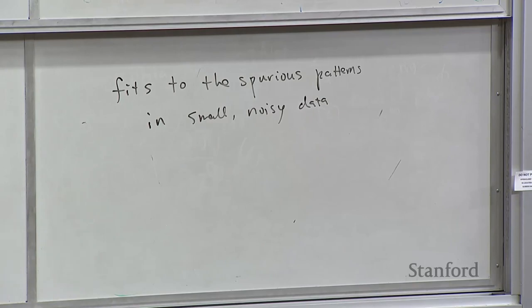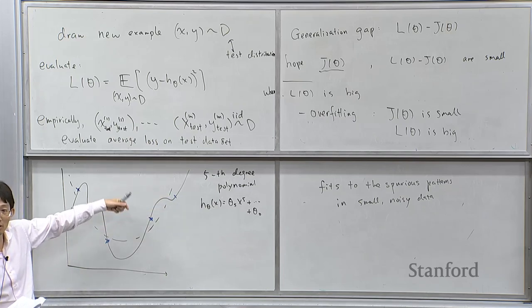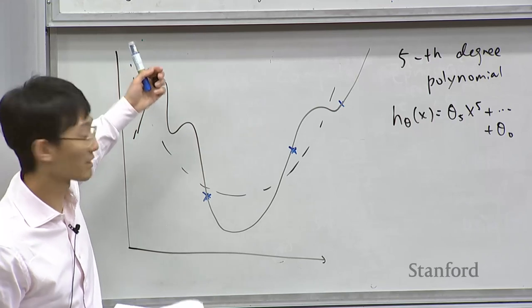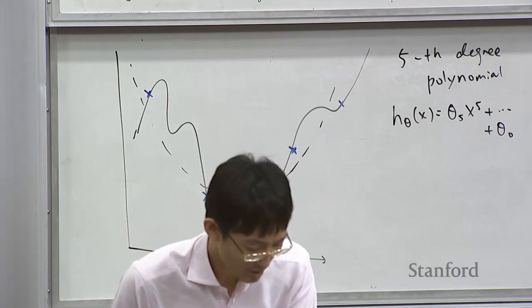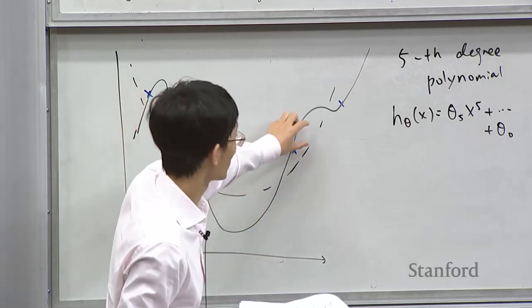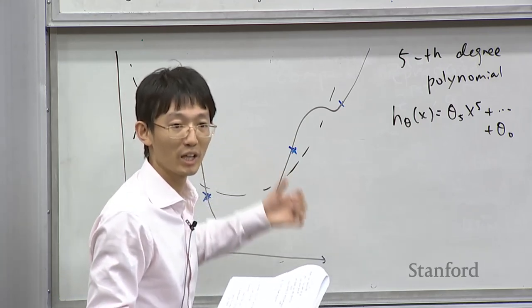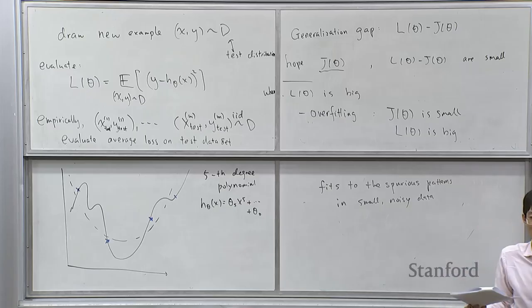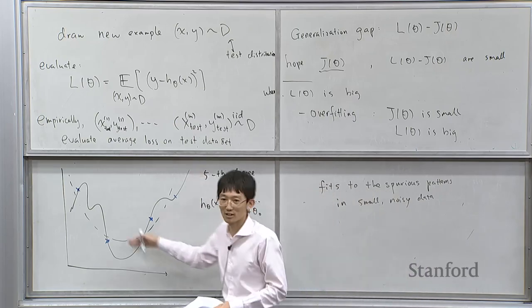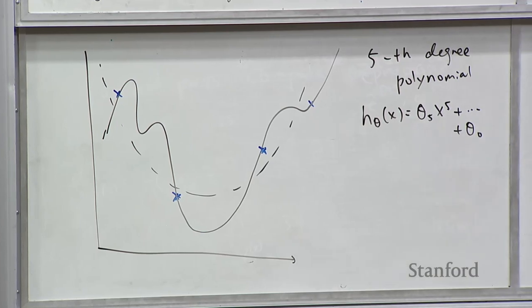This is because you don't have enough data, and your model tries to explain all of these small perturbations, small noise. Because it over-explains the small noise, it doesn't pay enough attention to the more important stuff. And the reason you can overfit to the small noise or the finite data is because you are so flexible, right? Whatever patterns you see in these 4 points, as long as you just have 4 points, whatever crazy patterns you see, you can always find a degree 5 polynomial to explain it.